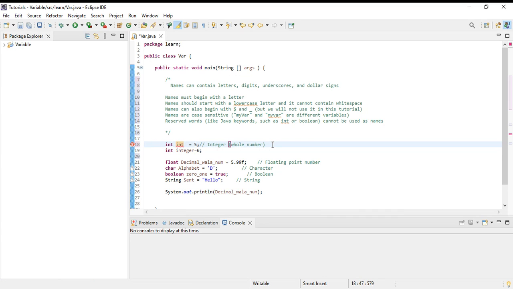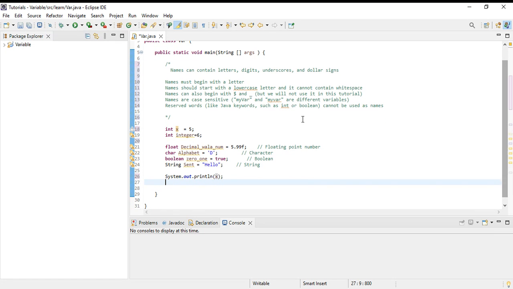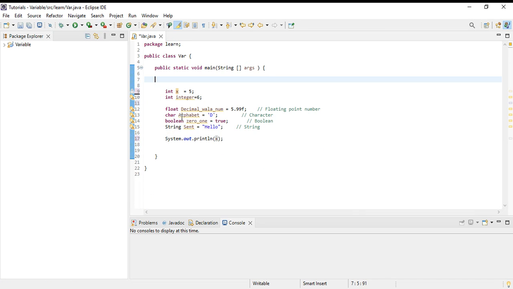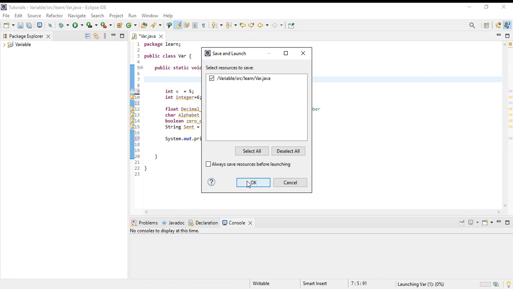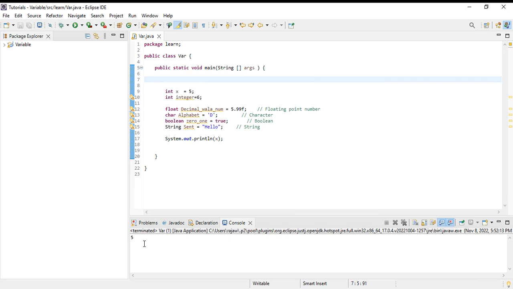As you know, there are two types of data type in the Java programming language. We will see some primitive data types and definitely some non-primitive data types also. As we can see here, int is our data type for the variable x, which has the value 5. Let's print it with System.out.println. We will pass the variable name, that is x, for the integer value, and if we run it, we will get the output 5.